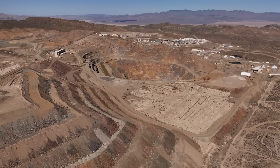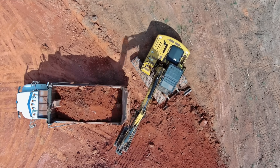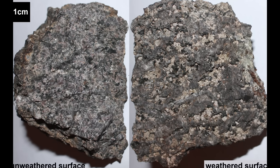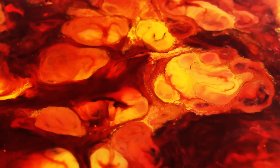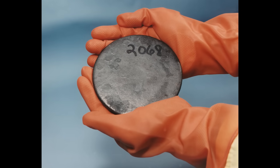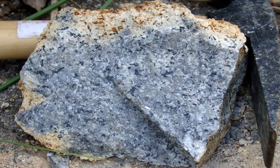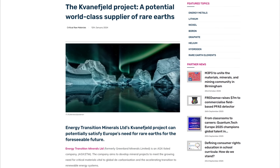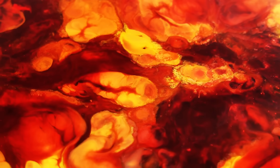So when we say rare earth deposit, what we're really saying is this place had the perfect geological chemistry and depositional setting for rare earths, and almost nowhere else did. Another kind of rare earth deposit forms in pure alkaline igneous rocks. These are magmas that are unusually rich in sodium and potassium and poor in aluminium — a very odd mix. They evolve slowly like a thick stew simmering for ages, and as they do, they become packed with all sorts of exotic elements: zirconium, niobium, uranium, and of course rare earths. These rocks tend to concentrate the heavy rare earth elements, which are especially valuable for magnets and high-tech electronics. Deposits like Nolan's Bore in the Northern Territory and some deposits in Greenland formed this way. They're rare because they need a long, stable geological setting where magma can evolve without being disturbed — a patient process measured in millions of years.